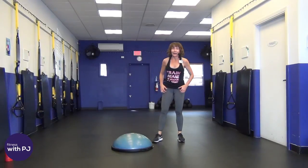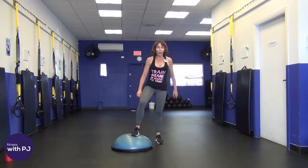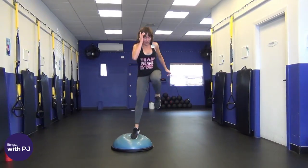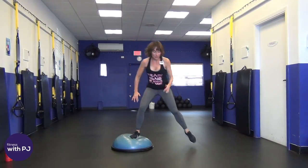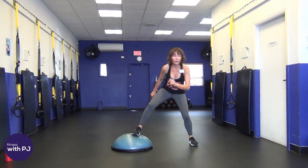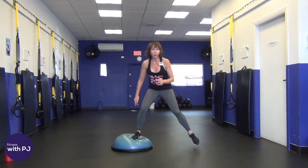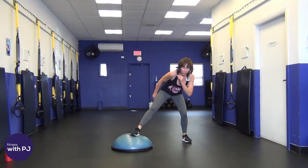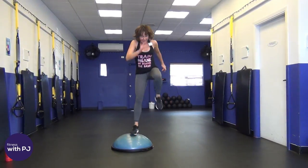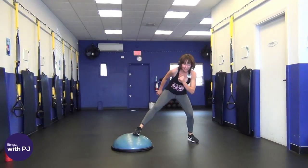Time. Whew. Okay. Knee up. Side lunge. Right foot on your dome. Go. Trying to get some height here. Whew, harder on the third round. I get it. I'm with you. Harder, but not impossible.